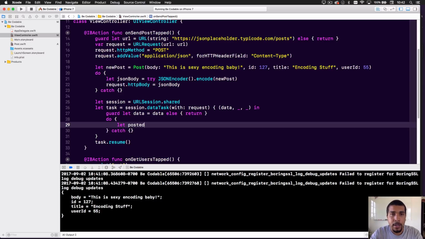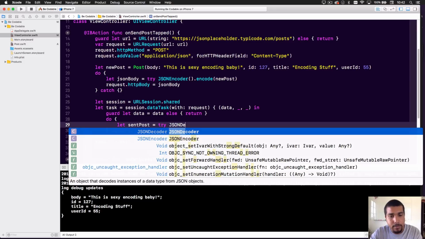Let's make a posted object, or whatever, sent, let's say sent post, right? Because that's what it is. We'll say sent post is equal to try JSON, and instead of encoder we want decoder.